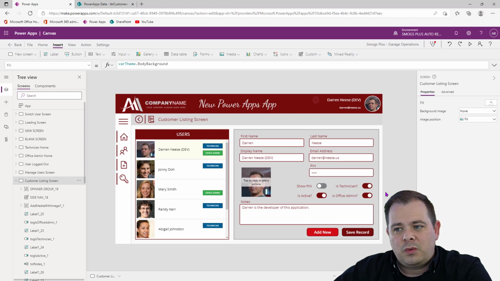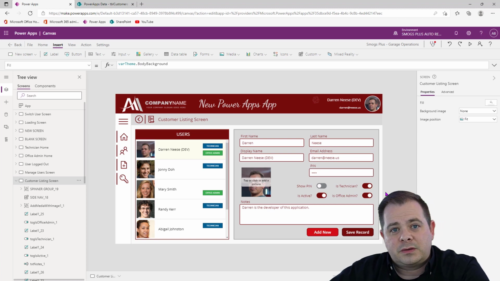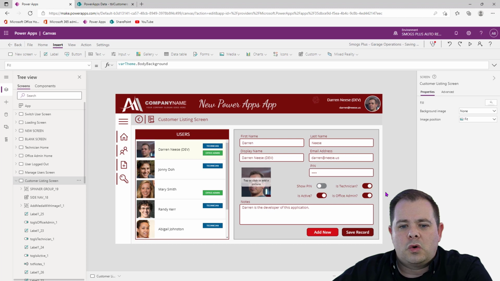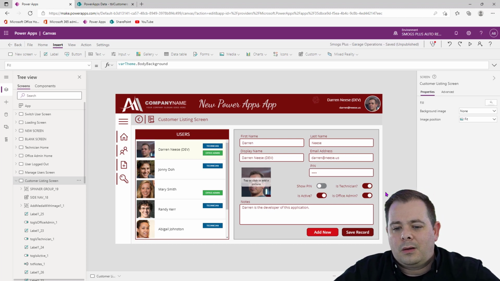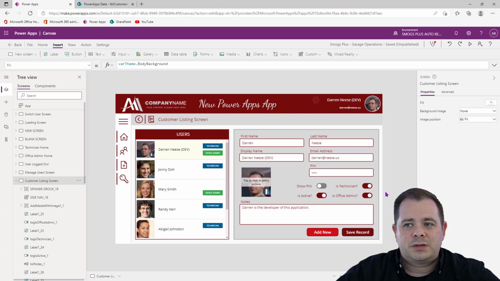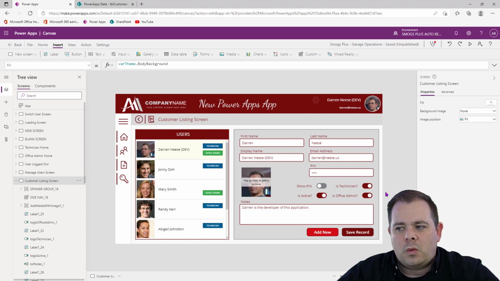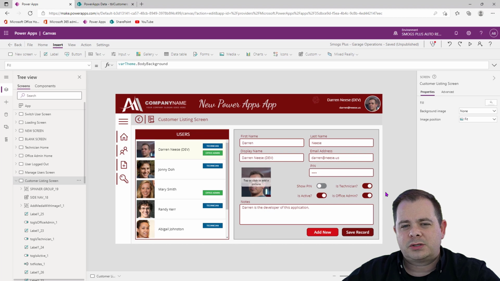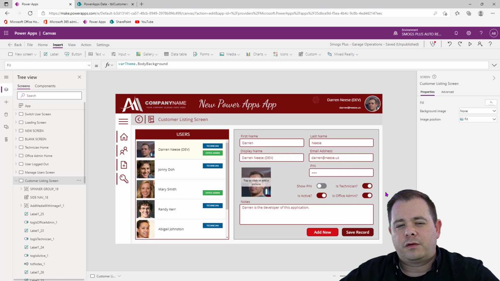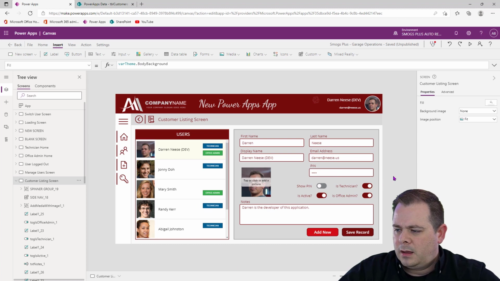We just have a handful of records there. For customers, we could have hundreds of customers or thousands per year. So we want to have a nice listing screen where they can browse, they can search for customers. So what we're going to do is we're not going to have a place to edit the record details on this screen. This screen will just be for listing customers. Okay, so what I'm going to do here is I'll actually be taking this information, these controls out here.